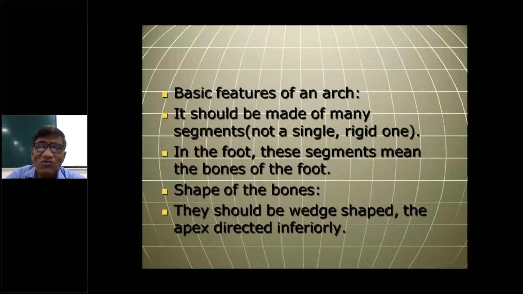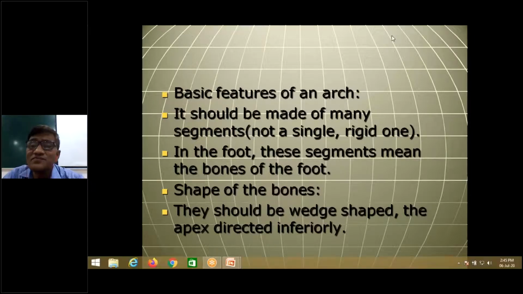Now, arch lo ఏమేమి ఉండాలి? What are the basic features of an arch? Now, it should be made of many segments, not a single rigid one. That is basic fundamental. Because if it's a single rigid one, it cannot have the aforesaid properties. So it should be made up of many segments, that is for sure. In the foot, segments are bones. So in the foot, these segments mean the bones of the foot.